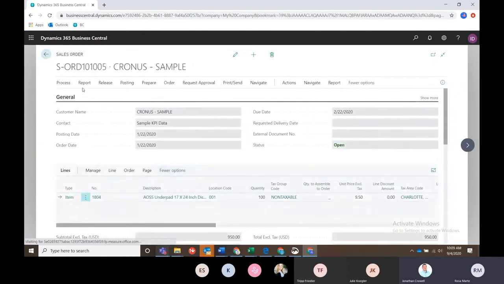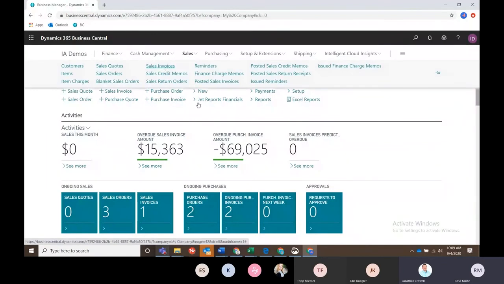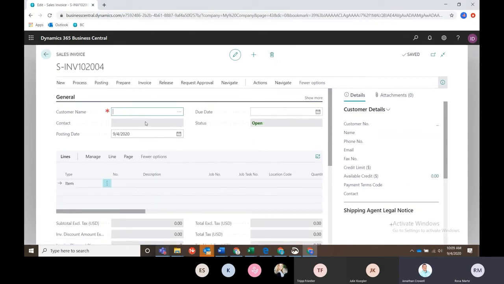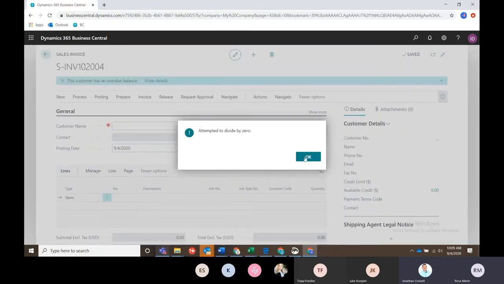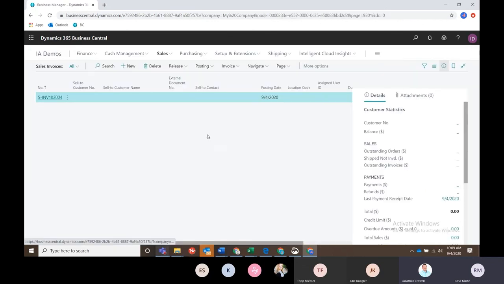I don't know that they'll be using sales orders, so it might not be useful for them to do it like that. I'm missing some setup for the sales here, which is strange because I did a sales yesterday.